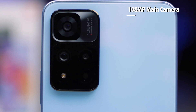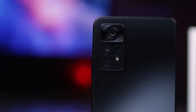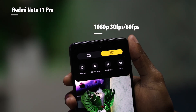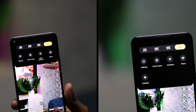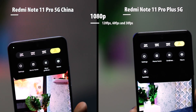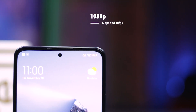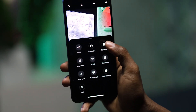On the cameras, all of them ship with a 108-megapixel main camera, 8-megapixel ultra-wide, and 2-megapixel macro. The 11 Pro has an extra 2-megapixel depth sensor — an extra camera above the others — but is held back on video recording resolution, capped at 1080p 30fps and 60fps for the main, and 1080p 30fps for the selfie camera. For the Pro Plus 5G and China version, video recording goes up to 4K 30fps, 1080p at 120, 60, and 30fps, and 720p at 960fps. The front cameras for both are capped at 1080p 60fps and 30fps with more shooting modes. This means the China version and Note 11 Pro Plus 5G have more versatile cameras for video.